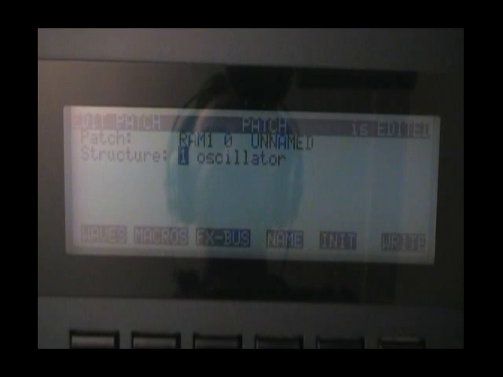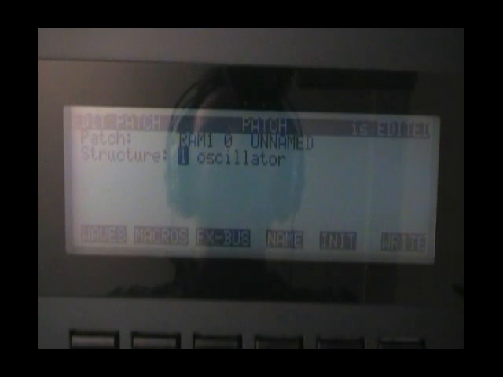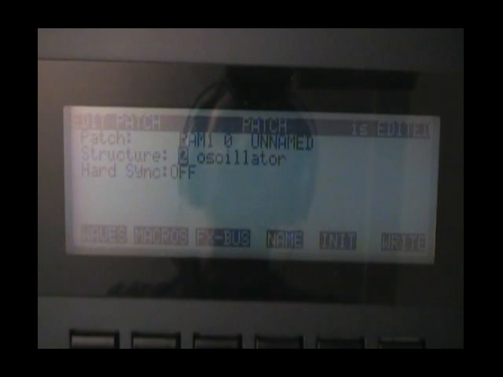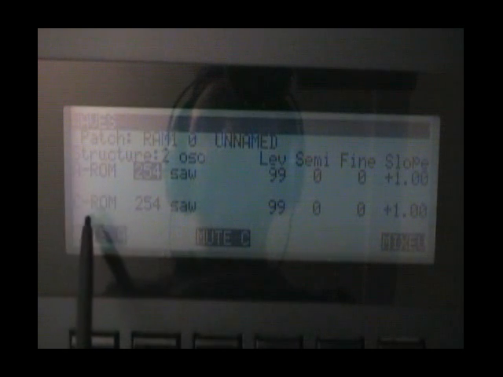I'm going to exit until I get to the oscillator section again. I'm going to use the dial and turn it to the right. All of a sudden we have 2 oscillators. We can make it 4, but we leave it at 2. If I go to the waves, you can actually see here it copied exactly the same settings over to another oscillator. And now we have A and C, or 1 and 2, no matter how you want to call it, but it's important. A and C are very important.